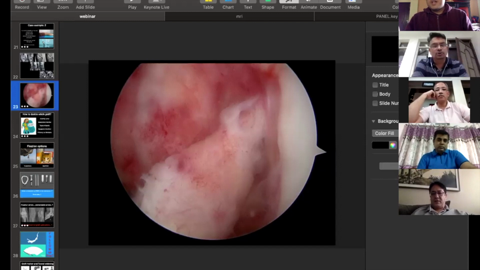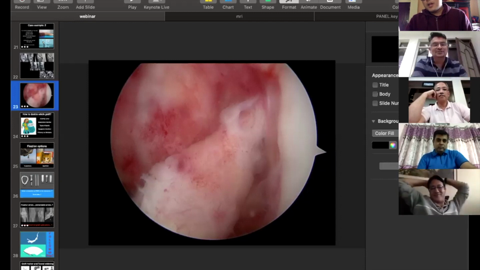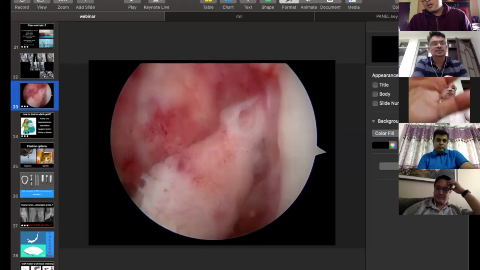Amit sir, Naveen sir has raised a valid issue. Remnant preservation means preserving the whole of the remnant from the tibial side to the femoral side, or preserving some remnant at the tibial side. What is it actually? Remnant preservation doesn't mean that you preserve only on the tibial side. It means you preserve whatever you can of the ACL that is there, both from the tibial as well as the femoral side. However, there is a catch: the preservation of the remnant should not compromise the location of your ACL tunnels. That is very, very important.